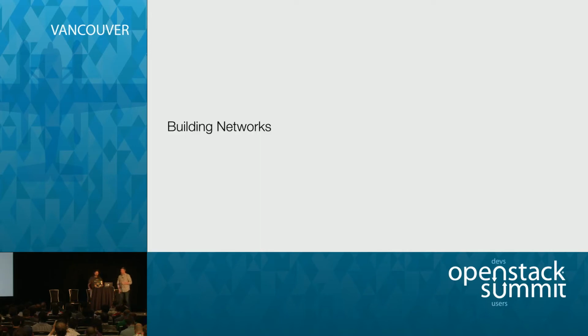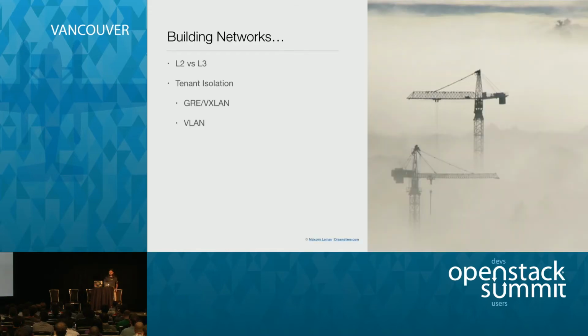So, in terms of building networks. Raise your hand if you've seen me rant about L2 and L3 in the past. All right, so I won't be boring too many people then, hopefully. When you're building a network, in general, you have some decisions to make up front. Crucially, whether you're going to build an L2 network or an L3 network. And then more specifically, if we're building an OpenStack network, we need to decide how we're going to perform tenant isolation, to isolate traffic between the different tenants that might be running on the cloud. There are some common ways to do this. The traditional approach is VLAN, and I'll talk a bit about that. But then there are more modern approaches like GRE and VXLAN, and VXLAN in particular we're going to talk about quite a bit here.